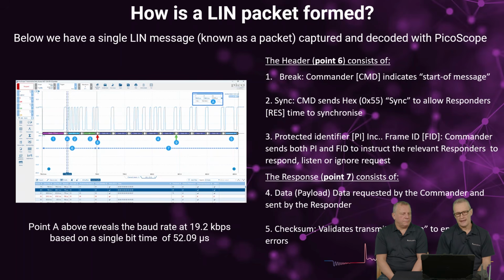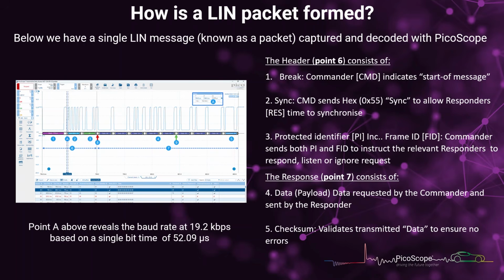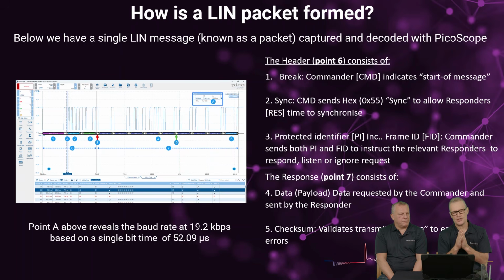Then within the same packet, and this is what's unique to LIN, within one packet you have information in the header sent from the Commander and a response from the responder. So the packet, if you like, we split that in two. The header has all the information from the Commander, and the tail, if you like, has the data from the responder and also a checksum as well. So think of that packet being split in two, with the header section having the request from the Commander and then the response from the responder in the later section.